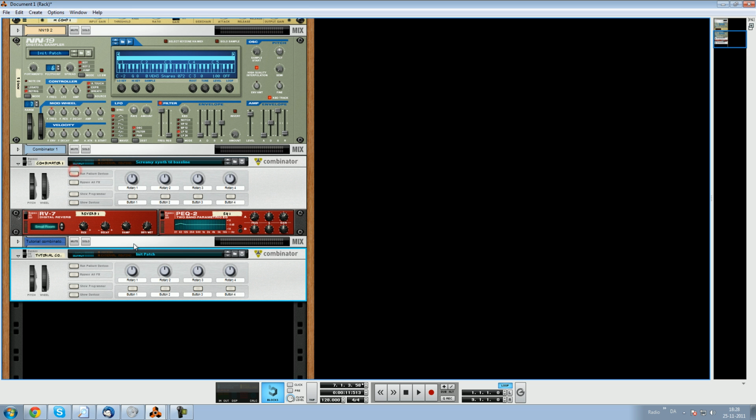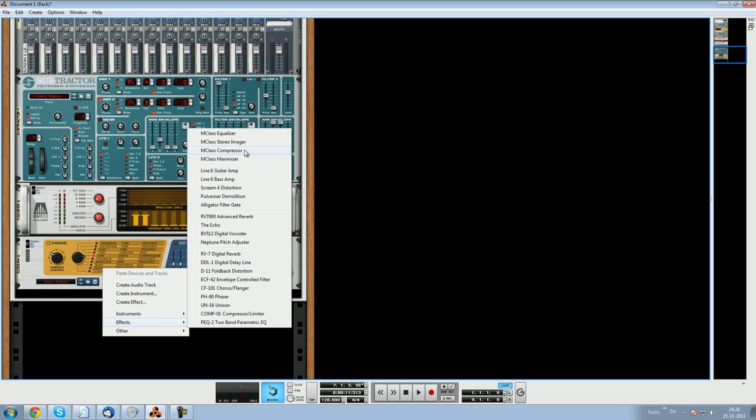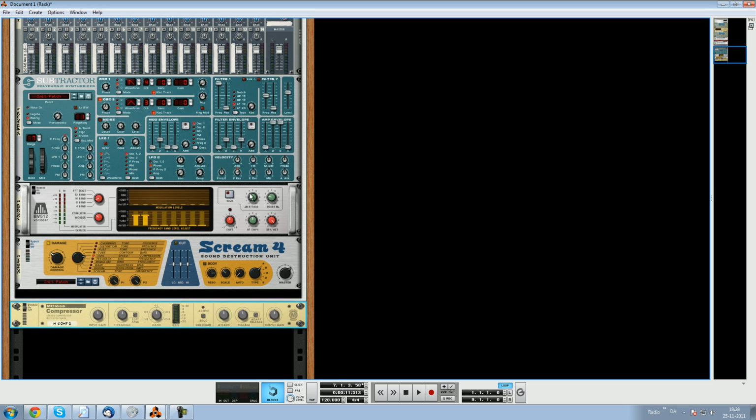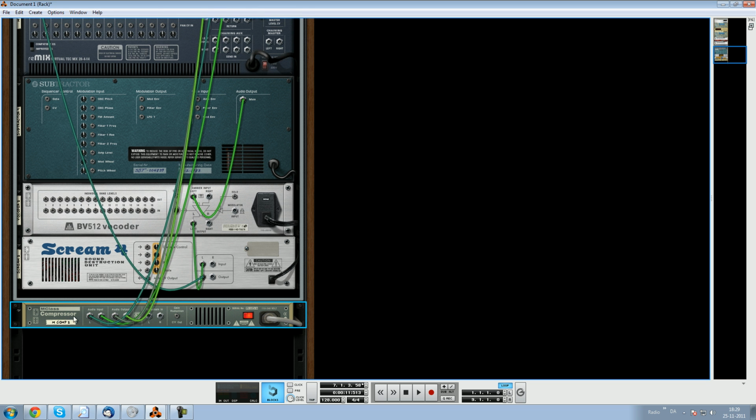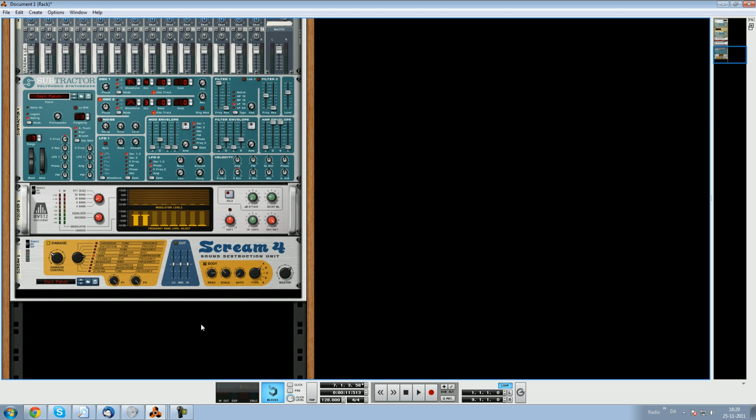The way I used to do sidechaining in Reason 5 and Reason 4 was adding an effect with the M-Class Compressor. And behind this, if you press Tab, you get onto the back side of the rack. We have one that says sidechain in. But actually nowadays I'm much more comfortable doing the sidechaining myself. So I'm gonna delete this. Yes, I want to delete.